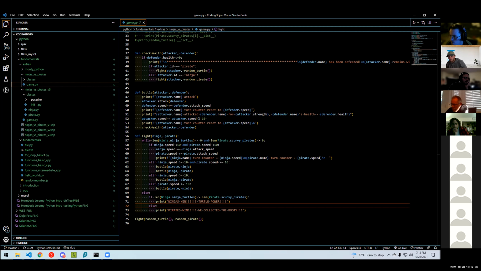Now, what happens is when I enter this if, I'm jumping into this chain. What's really important about that is, let's say that this condition is not true, but this condition is. Well, if this condition is true, then in theory both of these are also going to be true, right? Because if ninja speed and pirate speed are greater than 10, well, then if I read this, ninja speed is greater than 10, pirate speed is greater than 10. Okay, so all three of those are true.